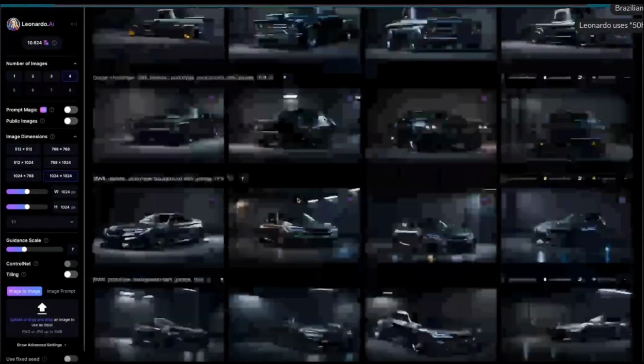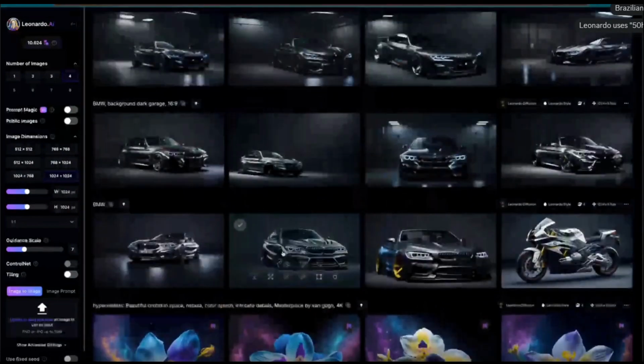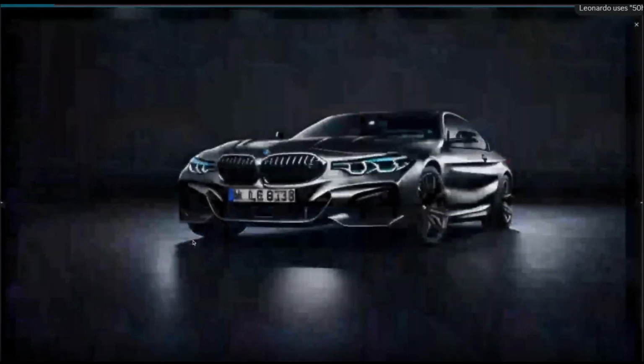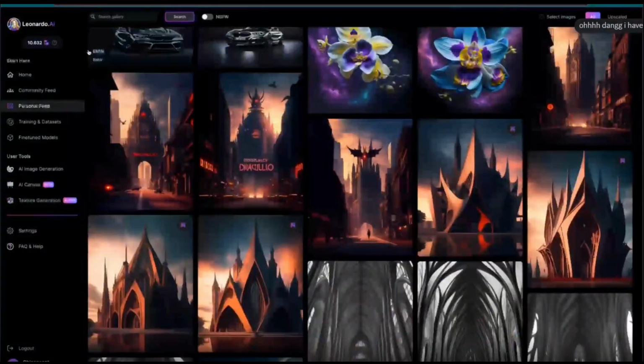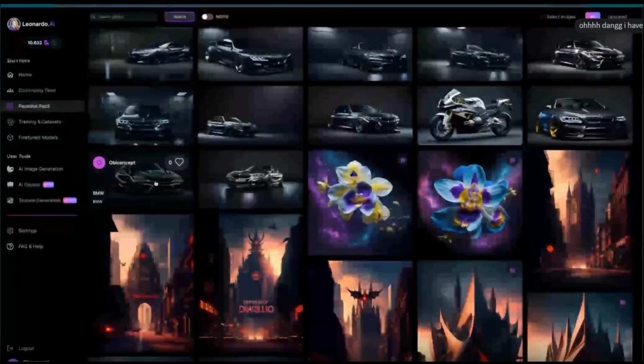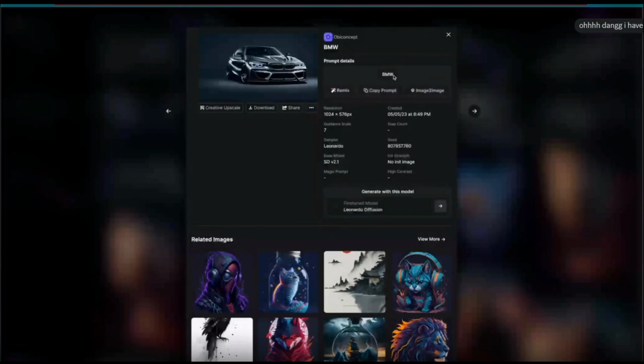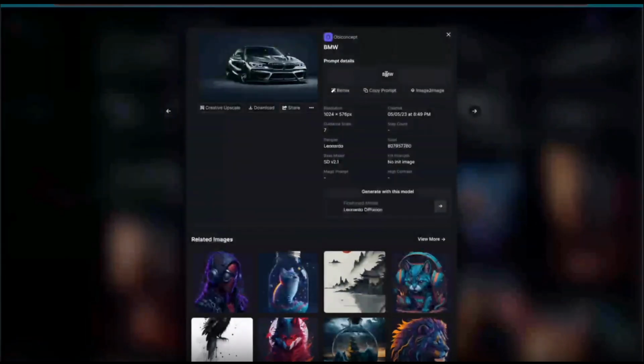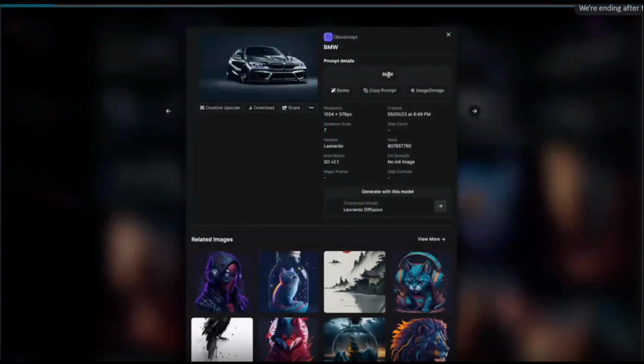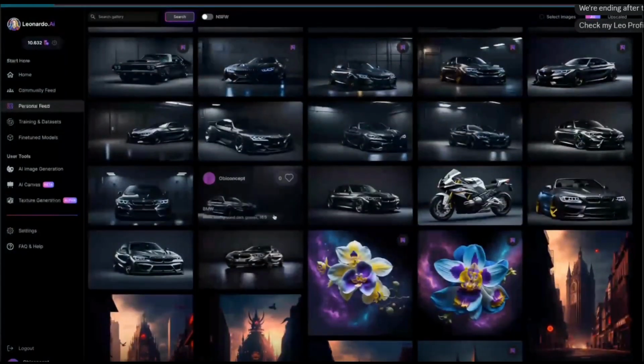As you can see in my pictures here, I started with one word. Let me check here, personal feed. So, as you can see, I started with one prompt word, the BMW here. This is just an example. It can be whatever you want: a flower, a landscape, or something like a portrait of a model. I'm going to show you where we started and what we got in the end. BMW, we started with that.